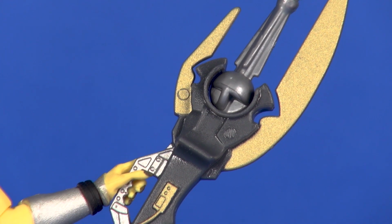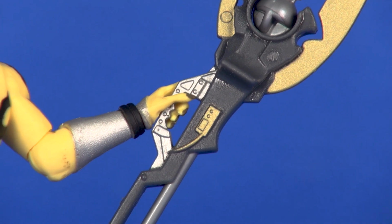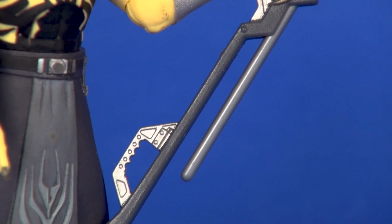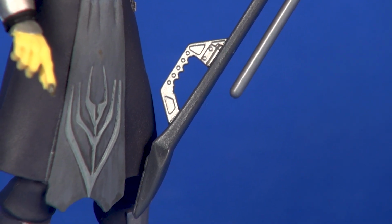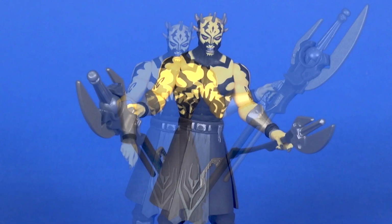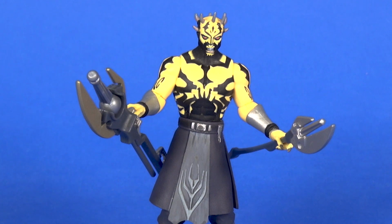Nice gold blade. For whatever reason, different color than the previous weapon we were just looking at. Again, detailing being done on the handle. It still tries to give you some of the same look, but this time you have two handles sculpted onto the staff. And sculpting, painting for that, looking pretty decent. So that gives them a different way to hold it, which is especially good since it's a little bit of a thicker piece. I like the fact that they gave us the option of both of these. My preference, I tend to lean to the one that's not playable. I've just never been much for the oversized, gimmicky weapons.